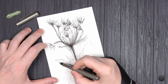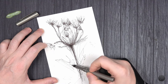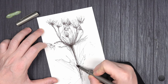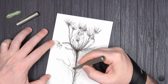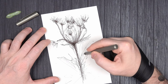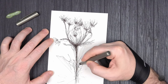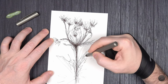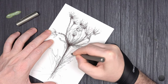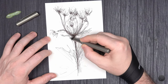As for dislikes, I don't really have any dislikes, to be honest, but there might be some shortcomings that some people might not like. One thing that I can see is the clip on the cap is not very flexible, as mentioned, and it can't accommodate thicker pockets or pen cases. Still better than most titanium fountain pens that I have, to be honest. The other shortcoming maybe is the fact that the fountain pen cannot be posted. But then again, as mentioned, maybe not a good thing since the weight of the metal will back-weight the pen heavily.